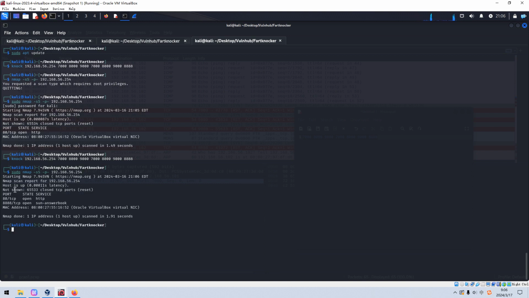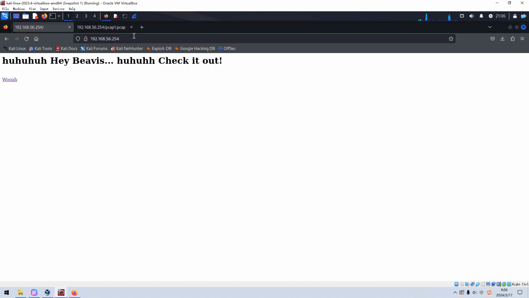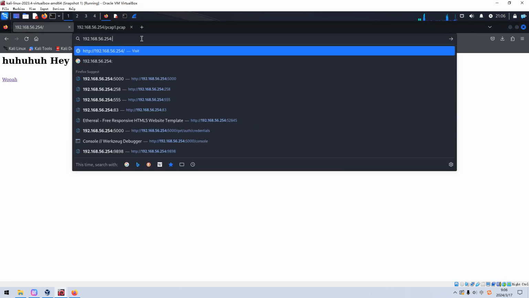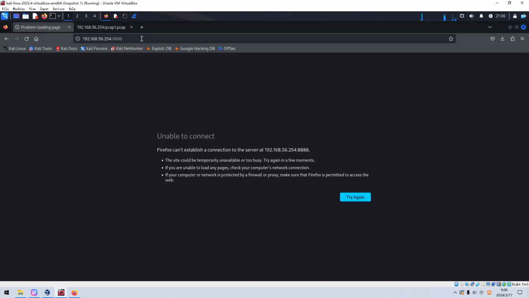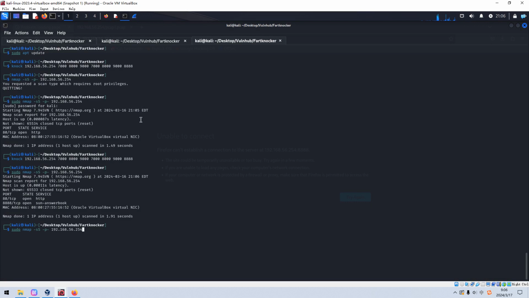As you can see, we got another open port number. So now we can open up with this port number. However, unable to connect. Maybe we need to do the port knocking again and then go back.